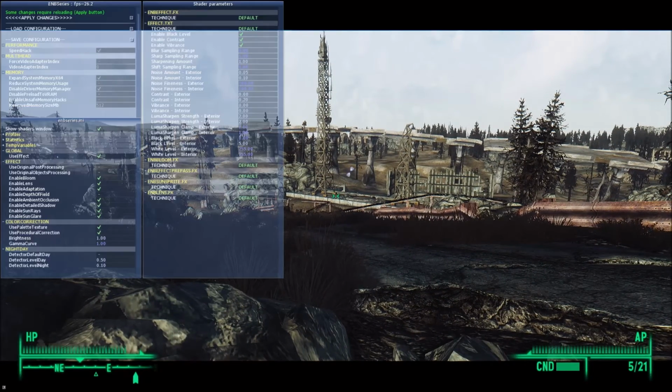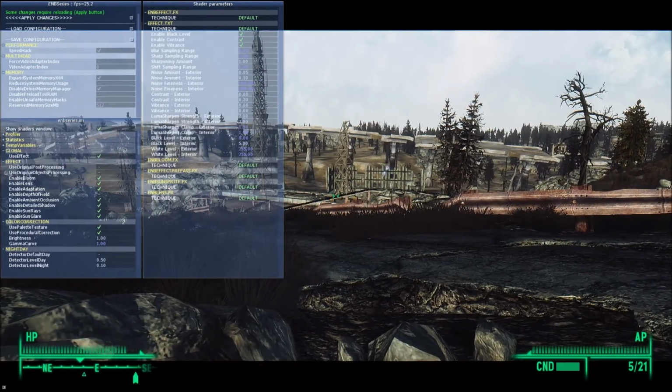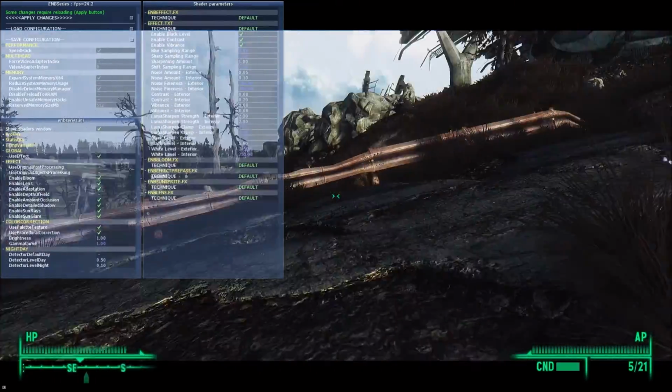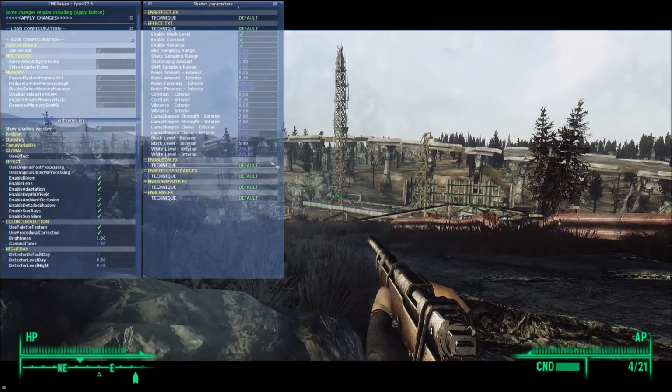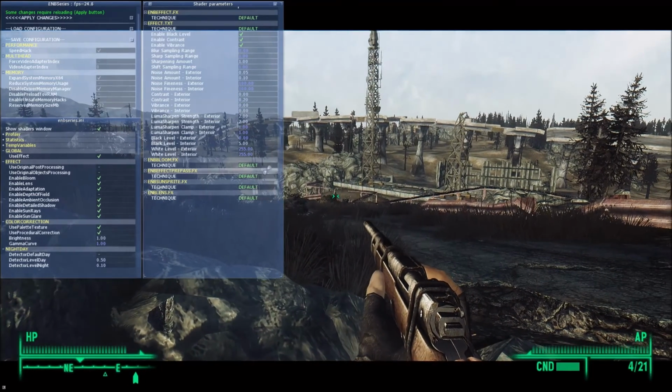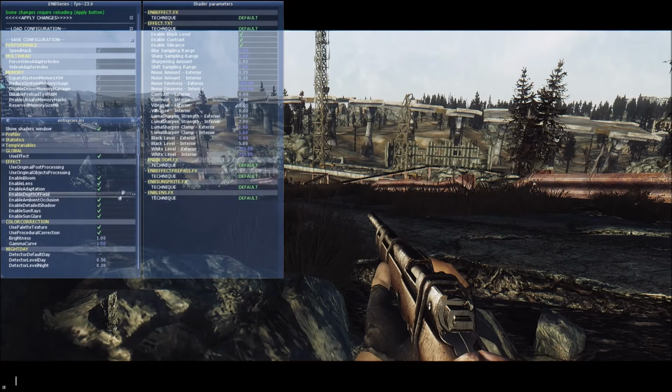If you want to open up this, which you can change your settings on, go ahead and open it up with Shift and Enter at the same time. And you're going to want to keep yourself from shooting like this. Go ahead and press the tilde key, which is just to the left of your 1. It's the key to open up the console. And that'll keep you from shooting around. So, the first thing you want to do to save yourself some performance is turn off ambient occlusion right here. So you can just click that or uncheck it if you want. I'll go ahead and uncheck it just so you guys can see what it looks like.